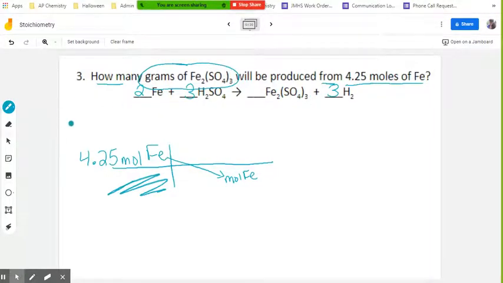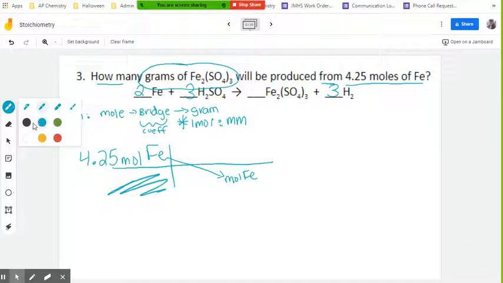All right, so the next thing, let's have our plan. Our plan is that we're starting in moles, right? So we're in Mole Town. When we're in Mole Town, what do you have to do? Cross that bridge, right? So in Mole Town, we go to the bridge. Once you've crossed that bridge, now you can travel to grams, or Gramland, all right? So this right here is going to be that conversion step. Remember, the conversion step is 1 mole to molar mass. The bridge step is your coefficients.